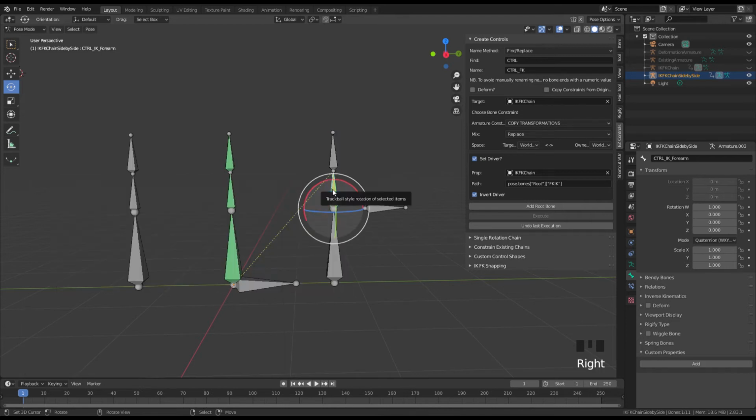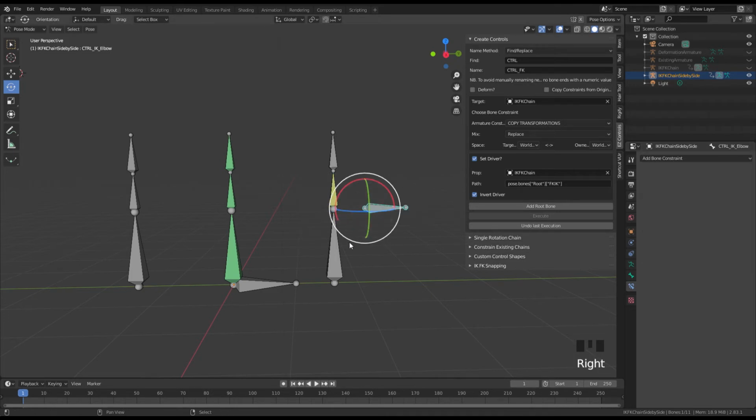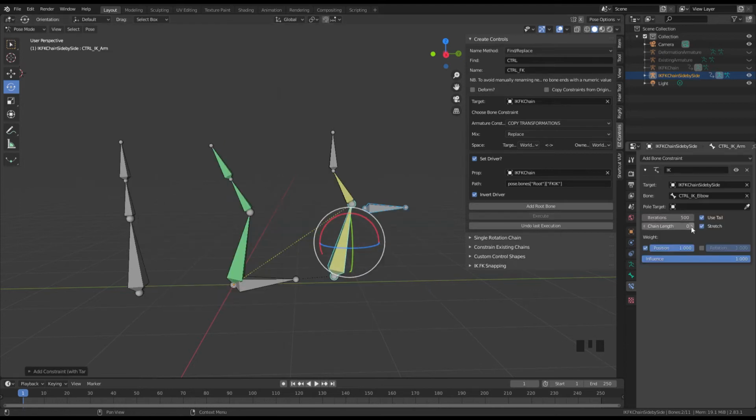Select your forearm bone and in the bone constraint properties, make sure that your chain length is at a length of 2. From here, select your elbow bone, then select the arm bone, and again hold down Shift and Control, then click C, and choose Inverse Kinematics, this time with a chain length of 1.